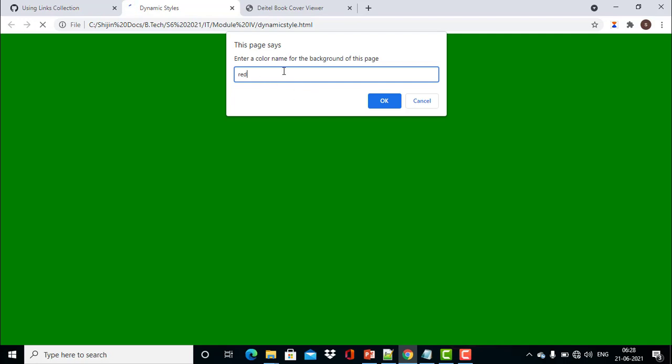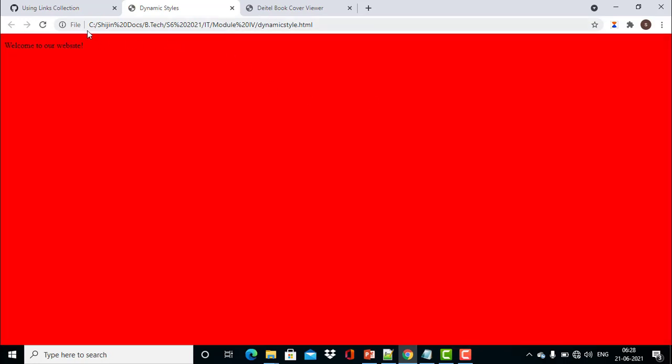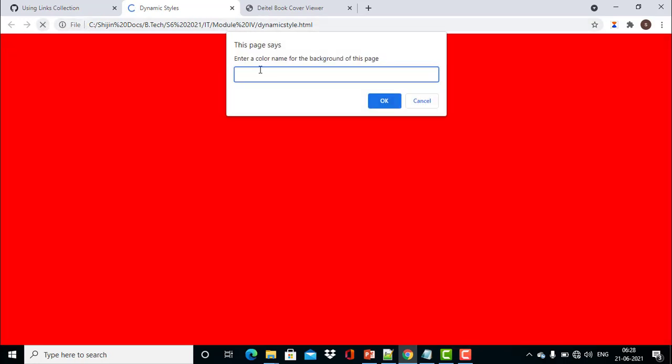Then we are putting document.body.setAttribute. So we need to use this function setAttribute in order to set the attribute of a particular object. So here we are putting the background color as the input color. Hope it is clear.